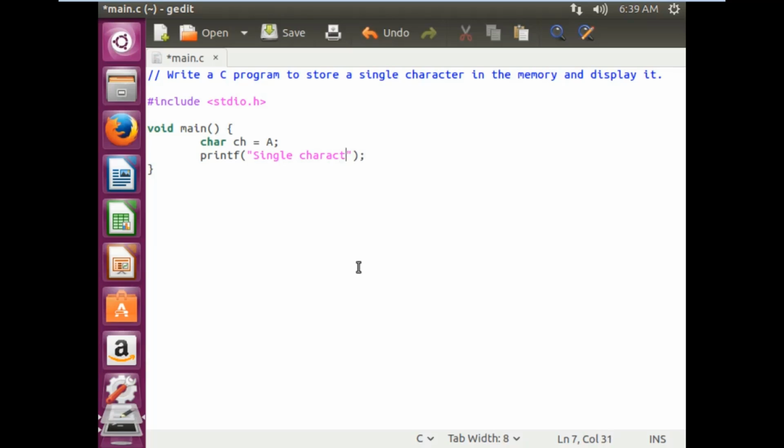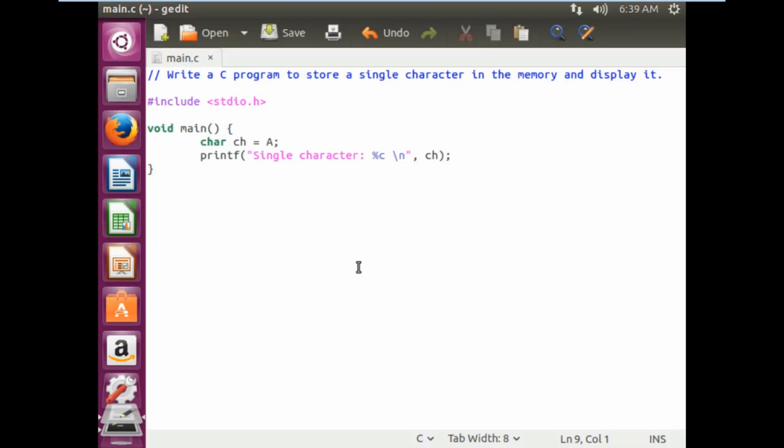Okay, and I want to print it, so we can print it in this way. Character type of data can be printed with the help of format specifier %c \n and the value of ch. In this way we have to print. Okay, but before running this, let me clear one point.